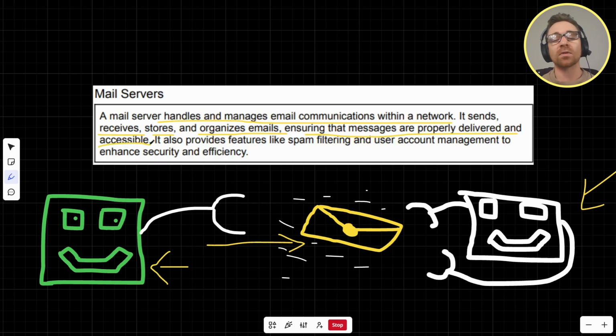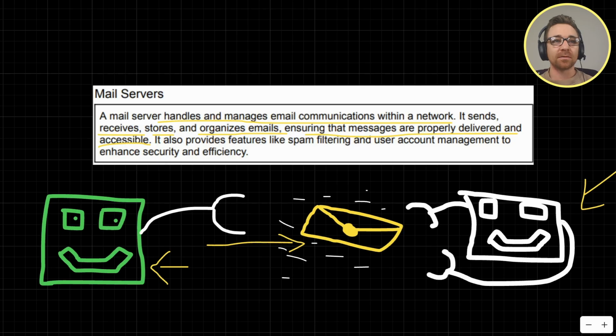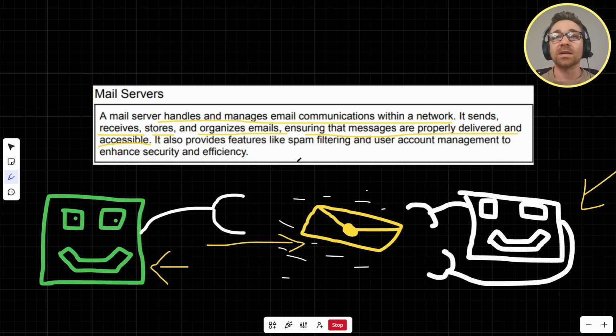It's making sure the right people get the right emails so that Susan doesn't get the email that you sent to Bob talking about the fact that Susan ate all the brownies in the fridge because you saw her sneaking in early in the morning just to get those brownies. The mail server will make sure Susan does not get that email and it actually goes through to the person who you're meant to be sending that to.